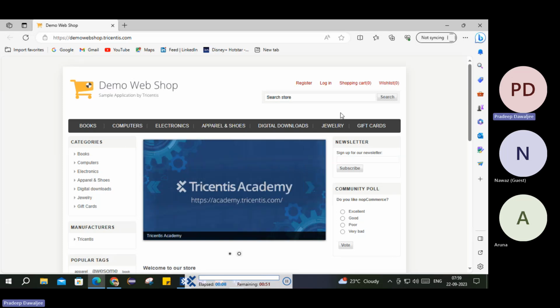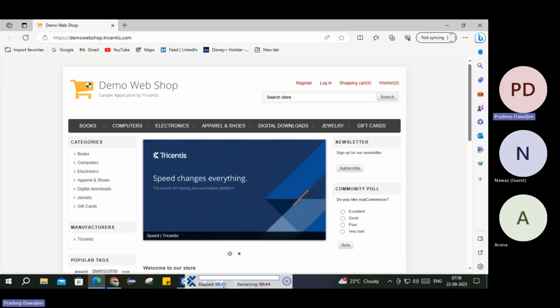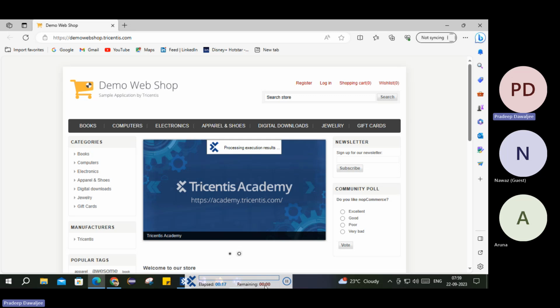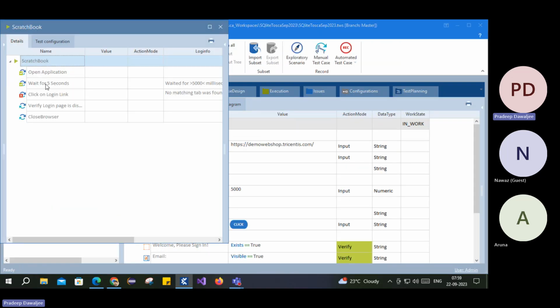If you say it is waiting and then it is failing, a red color, in the sense it is failing after how many seconds? You also see the seconds time and all, so that it would be helpful. 16 seconds somewhere after that. So it is getting failed.